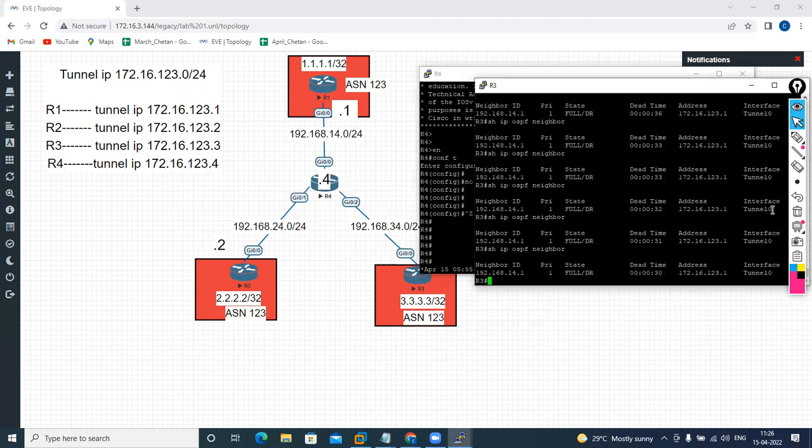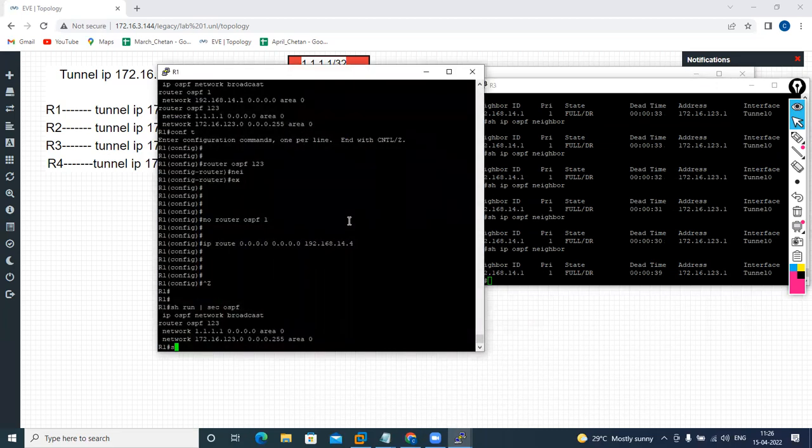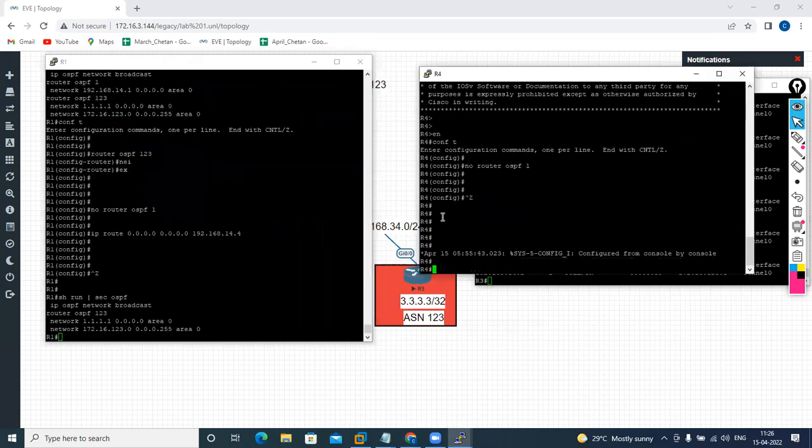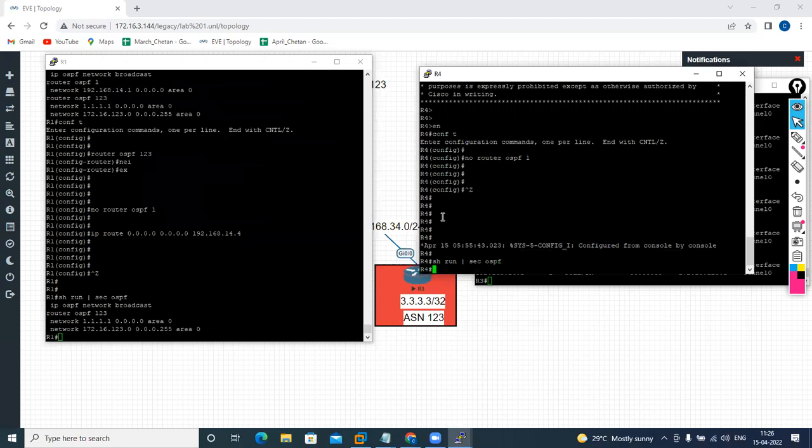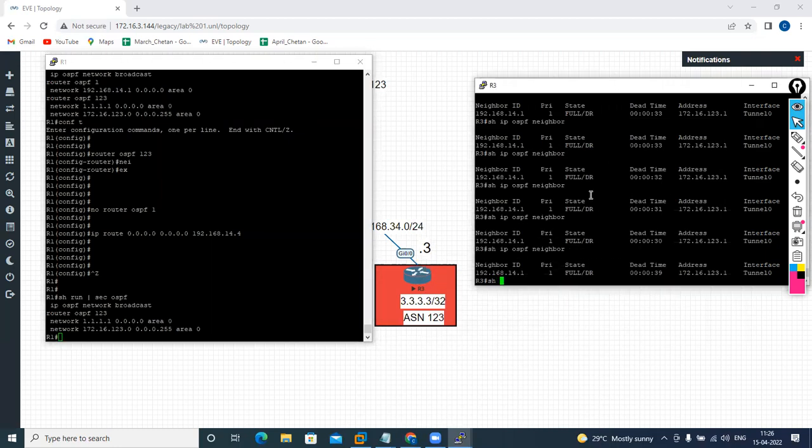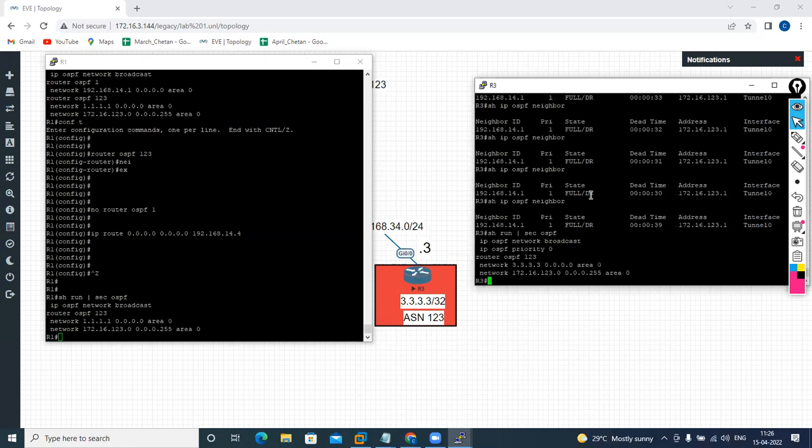It's 10, right? By default, can you see? It is again refreshing to 39. Means it's getting a hello packet. So go and check on R1. Enable OSPF here.